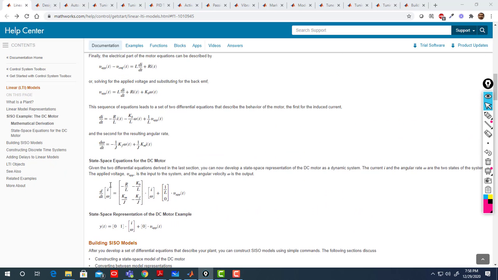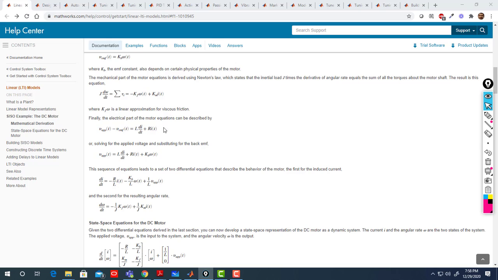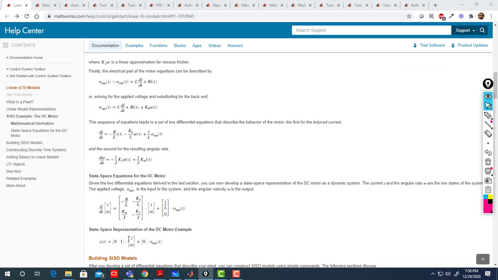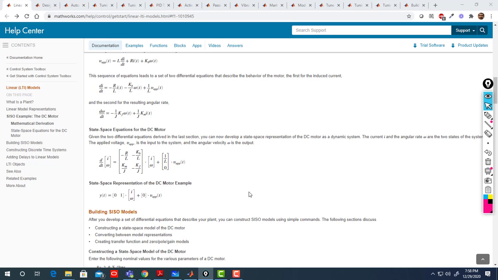Basically, they came from the equations of motion, from the differential equations, electrical and mechanical, of your motor. So you get them this way, and this is x dot. x is, if you wish, this vector with components i and w.